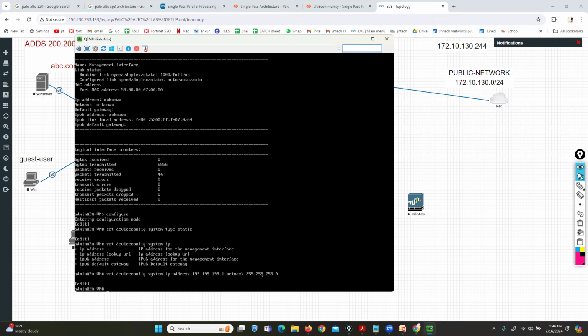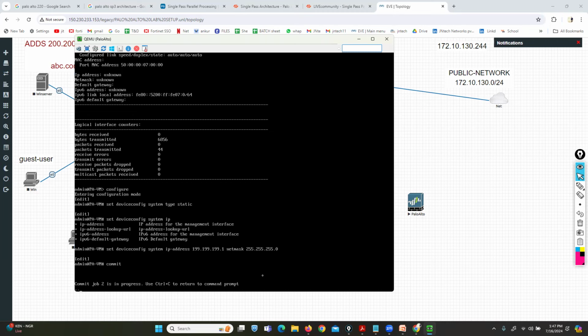Whenever you configure anything in a Palo Alto Firewall device, you need to make this configuration live. Right now, this configuration is not live. Jason, if you remember Fortinet, we type the end command to save and make our configuration live. In Checkpoint, we can use the save config command. In a Palo Alto Firewall device, if you configure anything, you need to commit your configuration. It's like a Juniper Firewall device. You need to type the commit command to make your configuration live.